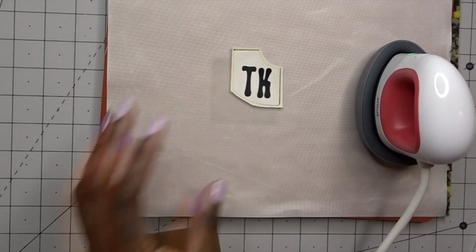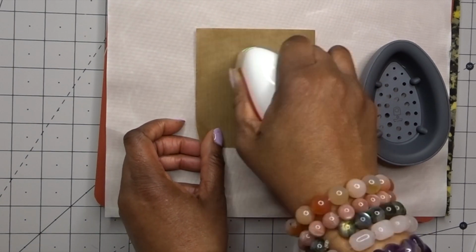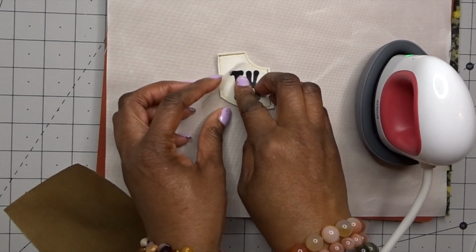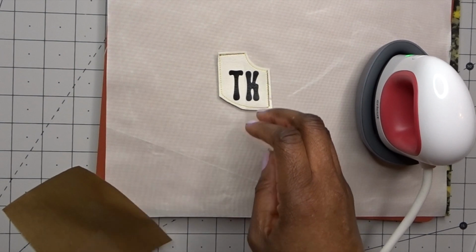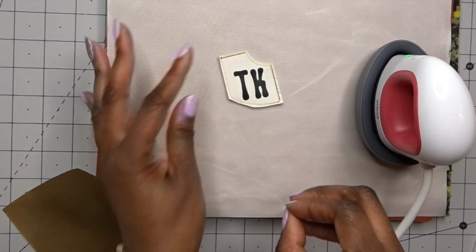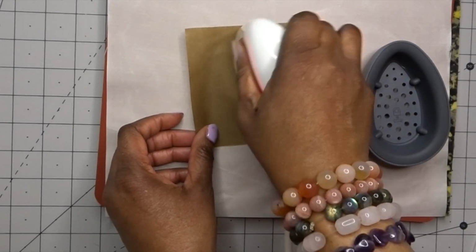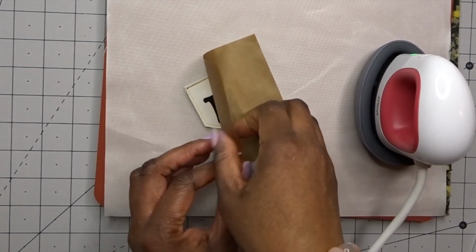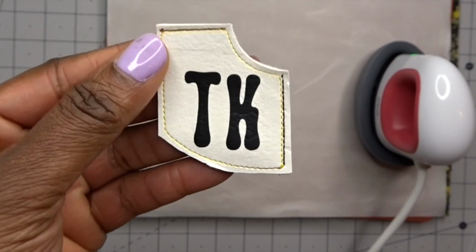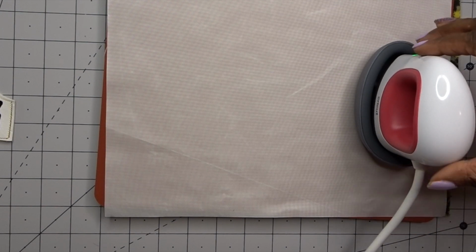And our final piece, 15 seconds. Well, it says 15 seconds, but I'm not really pressing it for 15 seconds because it is faux leather, and I don't want it to melt my faux leather or ruin it. So okay, that's done. And that is also looking really good. So I'm going to do a close-up and let's have a look at what we've done.